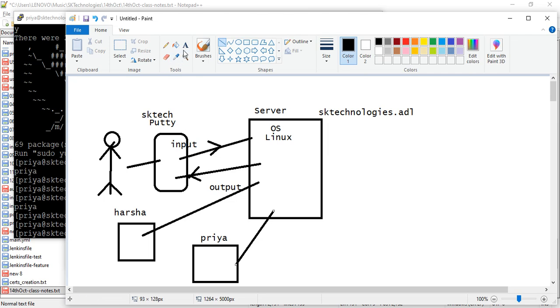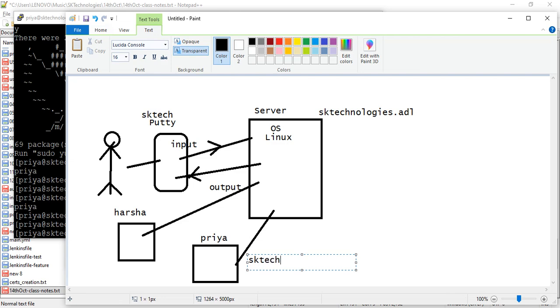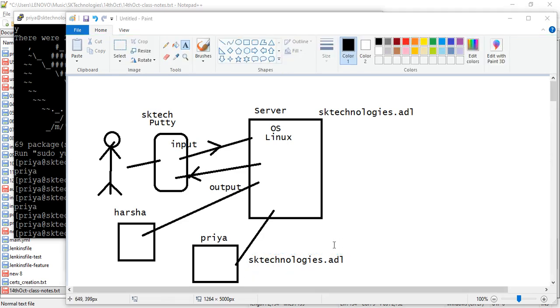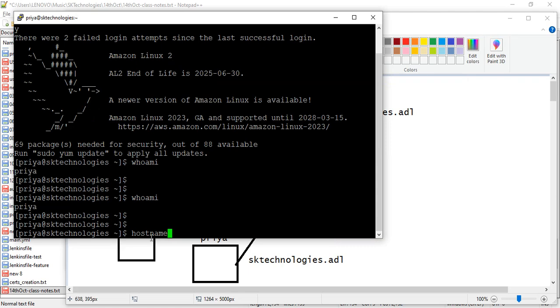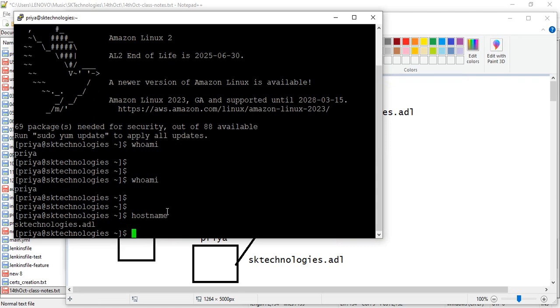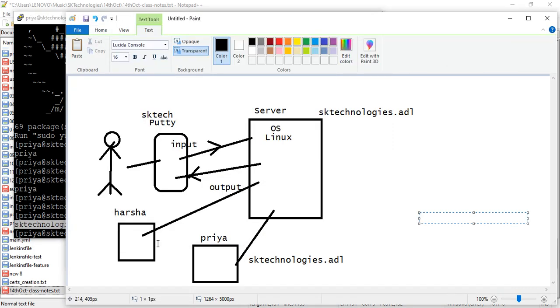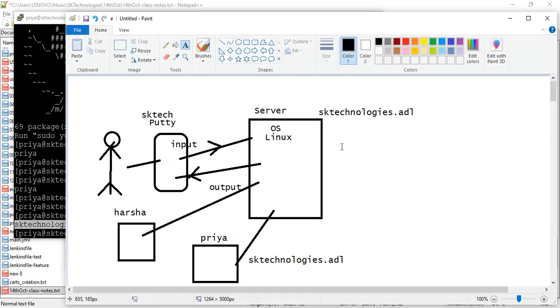What is the hostname output here? That's it. Now let me open Priya's account here. Yeah, see, SK Technologies only. Because there are multiple users, but the server is only one, which is SK Technologies. That's it.